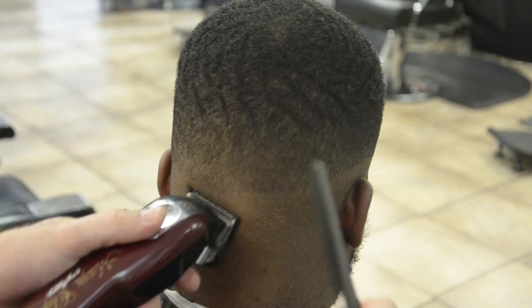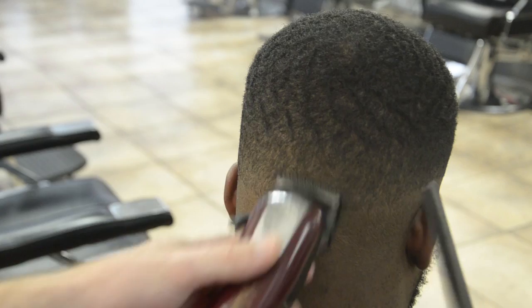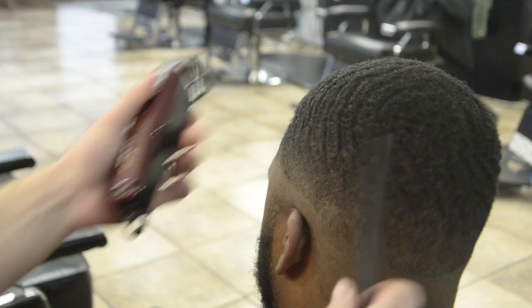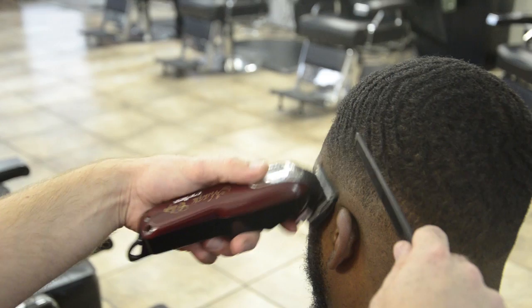Some people ask me, why do I use Wahl over Andis? I just prefer Wahl. I like these lithium ion batteries. These clippers are very light, easy to move, good power. It's just what I prefer. Some people prefer the Andis. I used to cut with Andis for a long time, you know, using their tools and stuff, but I like what I like.